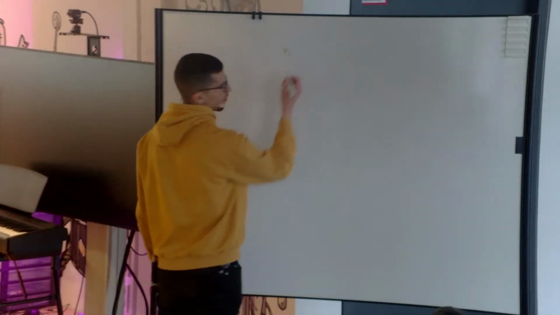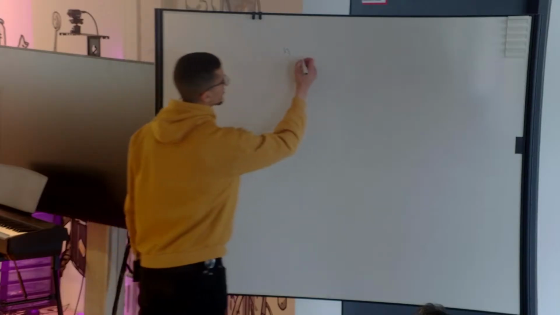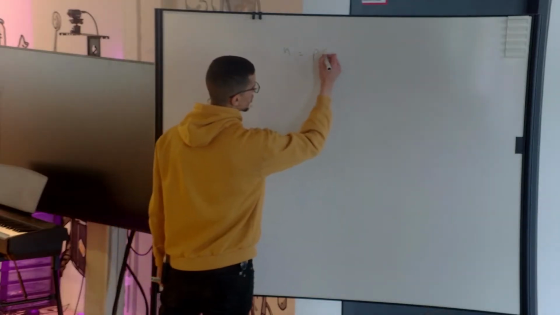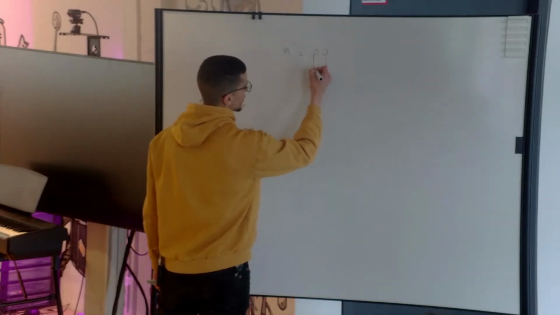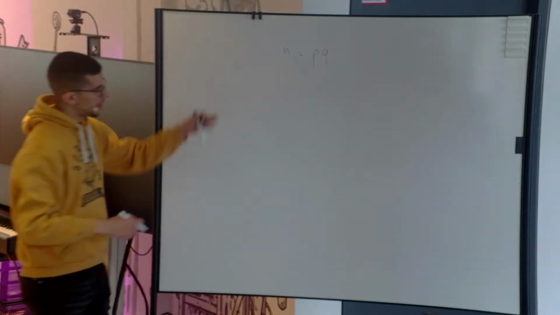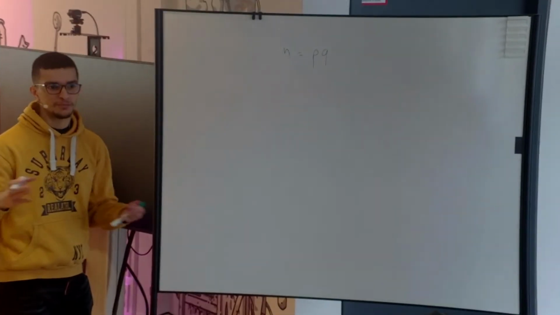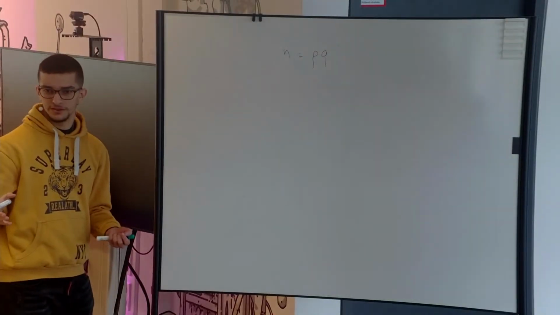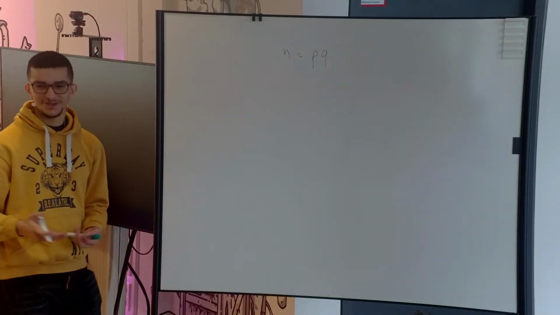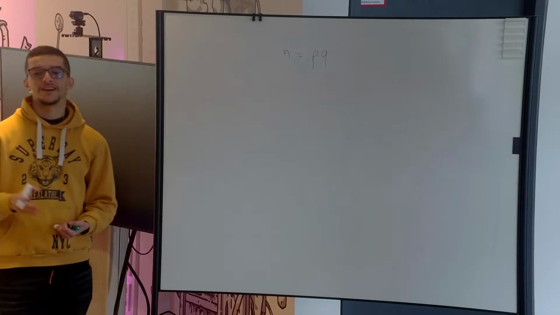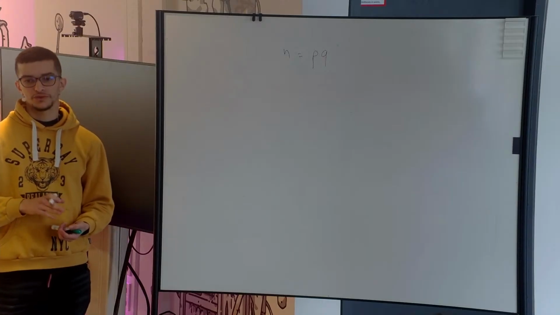So let's imagine we have a number n. Most of the time we use n. This n is made by p multiplied by q, right? Now, let's imagine p and q are so large, but they are not prime. Do you guys know what a prime number is? What is a prime number? Only divisible by itself. Okay, always use opportunities. Nice. It's only divisible by itself and 1. So those are prime numbers.